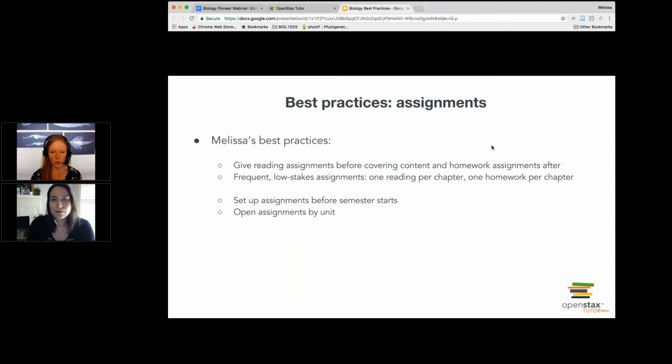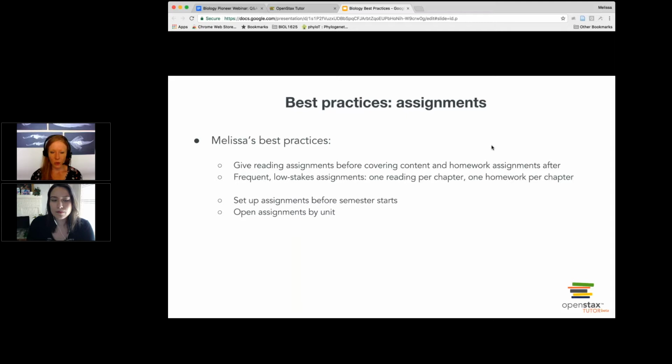That's what it's going to show you on your dashboard. For homework assignments, it will score it, and you can choose whether to enter that score in your gradebook or to simply give students credit for completing the assignment. The second two recommendations are more specific to my teaching style.